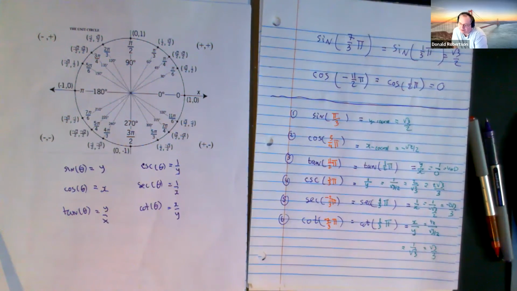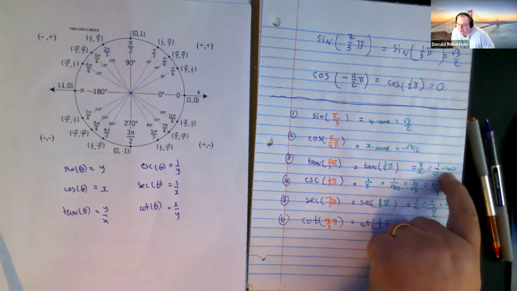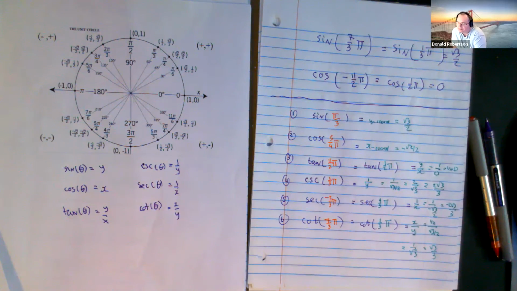Right, so hopefully you had enough time to do all of those. Do we feel comfortable then that if I give you an angle, you notice I'm doing them all in radians, but we could have done them in degrees, couldn't we? That you can find any one of the 6 trig ratios, even the weird ones that end up being undefined. Does that seem reasonable? Do you feel good that you could do that?